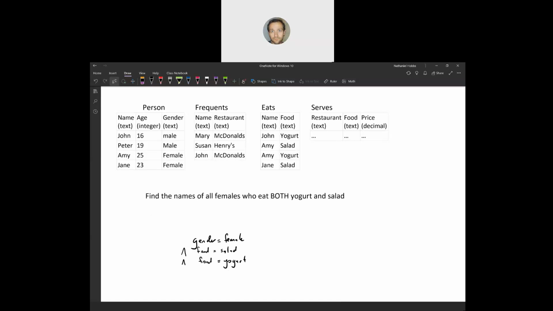And then in parentheses you would write person times the rename sign, and you write name equals name two, and then it would be eats. That's all I had. Okay.